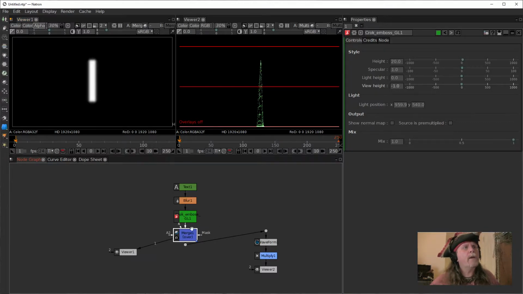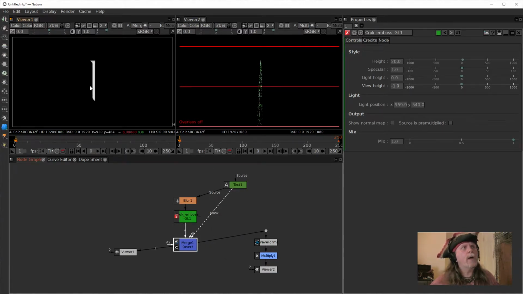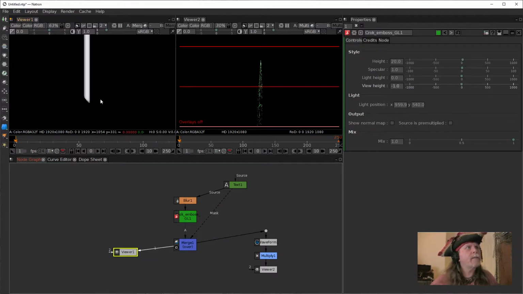So we go back down to our merge node, and we're going to pump our alpha or our mask into this. So I'm going to move my text node over, take the mask, and connect it directly up to it. But nothing has happened. Our mask has remained exactly as it was. Nothing has changed. And that has to do with the fact that our blur node is coming in through our Grow node as the background to the merge node. So we want to disconnect that and leave that disconnected, and then connect the foreground or the above node to our Grow Emboss. And lo and behold, we wind up with a chiseled font, or at least the start of a chiseled font.